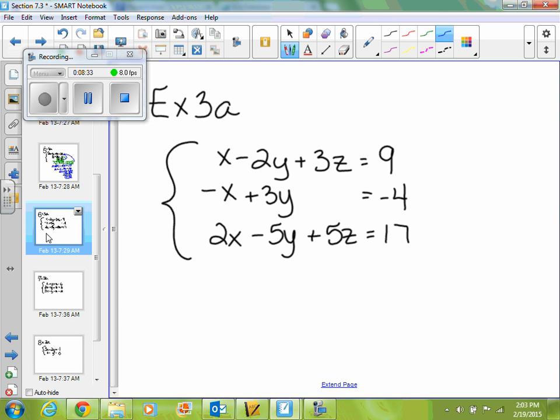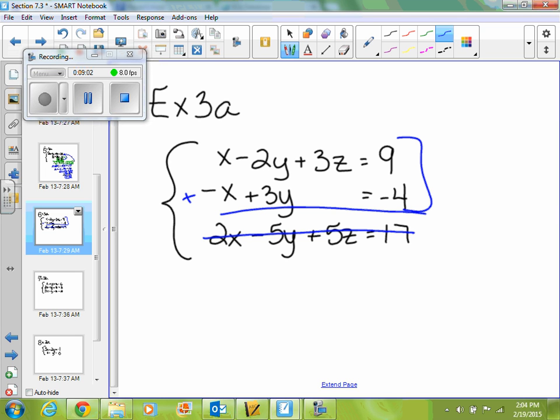Alright, so there's certain things that we're allowed to do, one of which is we're allowed to combine two equations, add or subtract two equations in order to make a new one. And you're only going to ever deal with two equations at a time. So if I take my top two equations, I'm going to try to get rid of my x so that my second equation only has a y. So I'm going to ignore this one for now. So if I do that, then since these are both the same except they're opposite signs, I'm just going to add my two equations together.